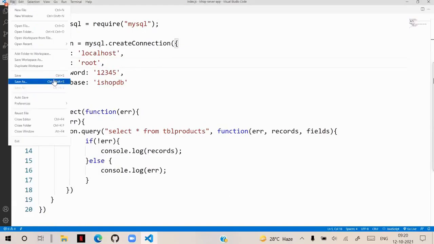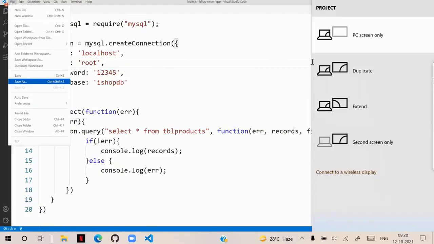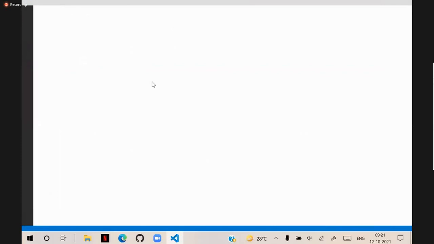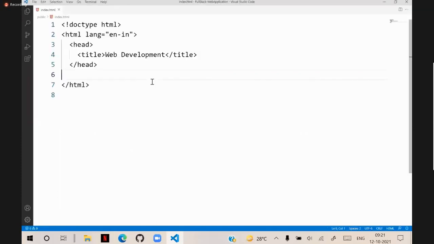Okay, good morning. Last session we discussed the basic structure of an HTML page. We learned about the structure of the HTML page and HTML page extensions, and discussed a few important points.